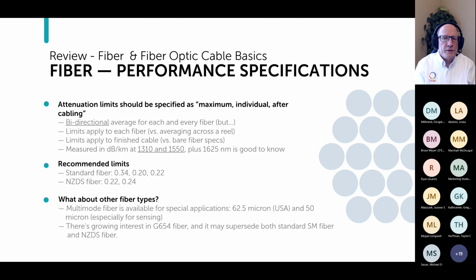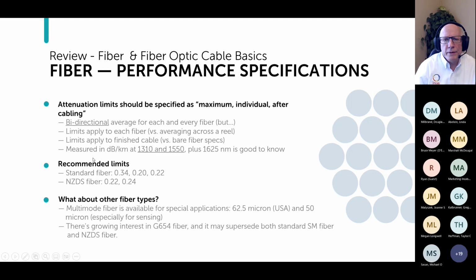But if you make specifications based upon the bare fiber, what could happen is that a supplier can tell you, yeah, we bought the Corning fiber and it fully met your specifications. But after we processed it, now it's got higher attenuation, and hey, it is what it is because you specified bare fiber, not finished cable. So again, no benefit to you to specify only bare fiber limits. There is a potential downside for you. Therefore, you should specify what you think are good limits or what limits you need.